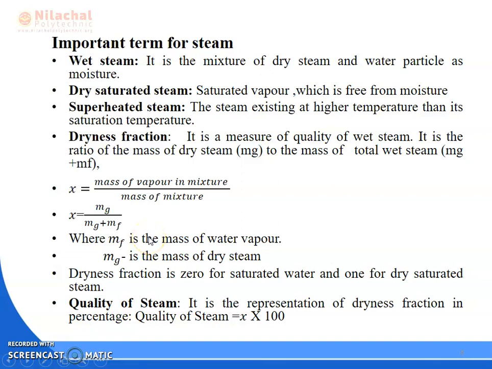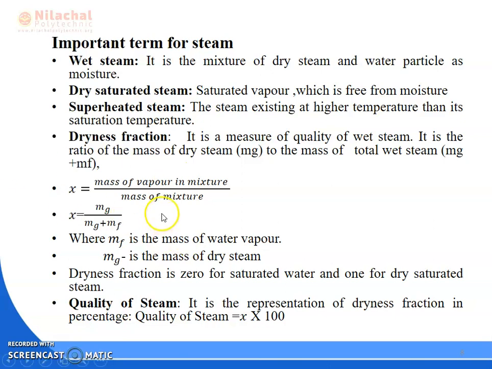So in the previous lecture, we were discussing the difference between a gas and a vapor, and how steam is generated, the formation of steam. When discussing the formation of steam, we discussed that when the saturated liquid, which is the liquid at 100 degrees centigrade, is ready to boil at that temperature, and you give it heat, it will be converted to wet steam.